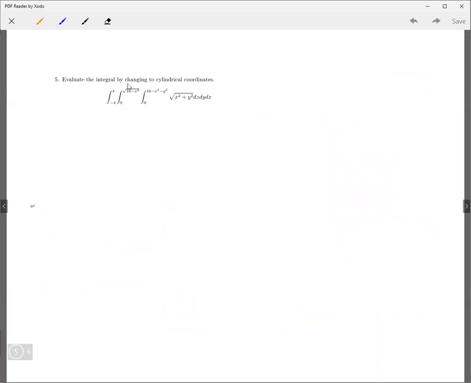Okay, so here it says evaluate the integral by changing to cylindrical coordinates. As you can see right here, this would not be very fun to integrate, the square root of x squared plus y squared. Actually, you would integrate the z first, but then you'd have this limit here. Imagine this times this and try to integrate it. That does not look very fun. It's going to be a lot more fun if we do cylindrical coordinates.